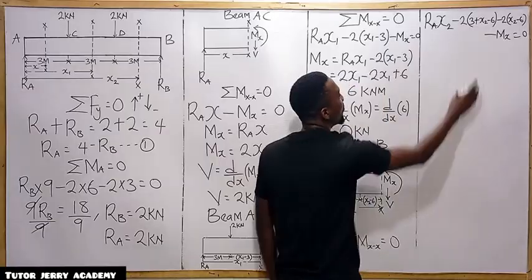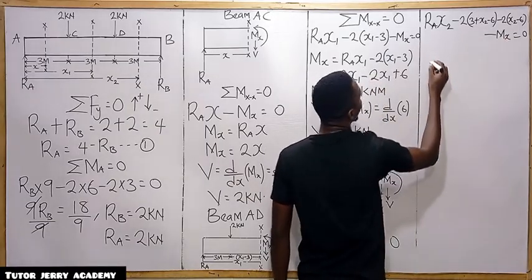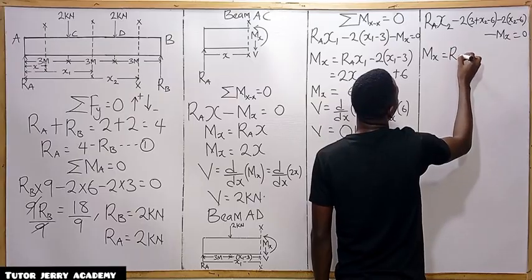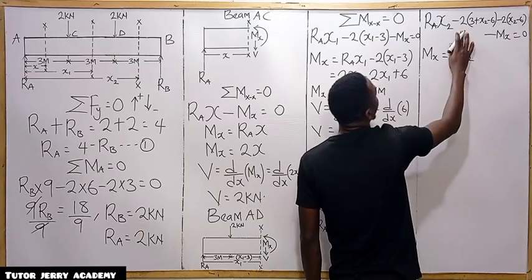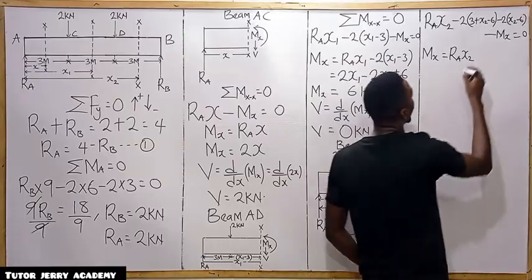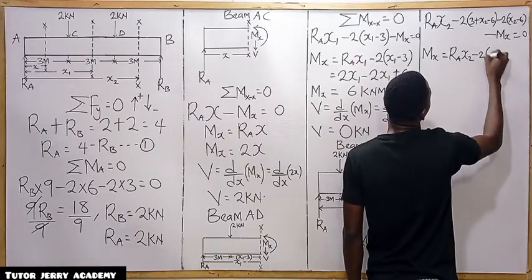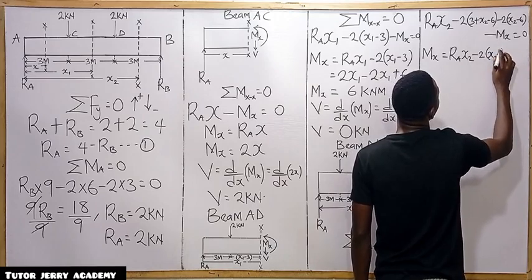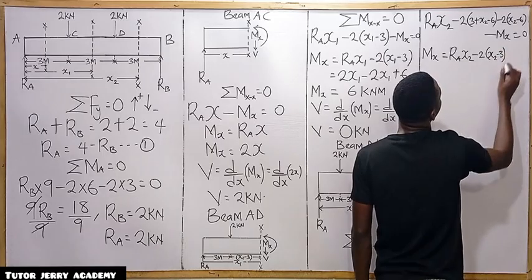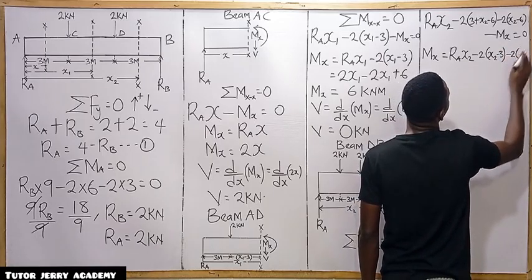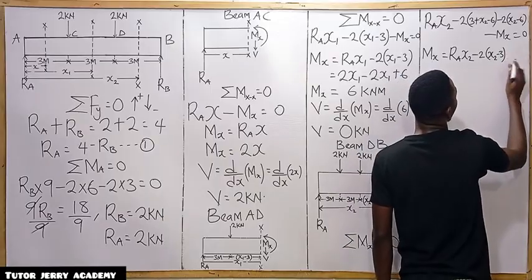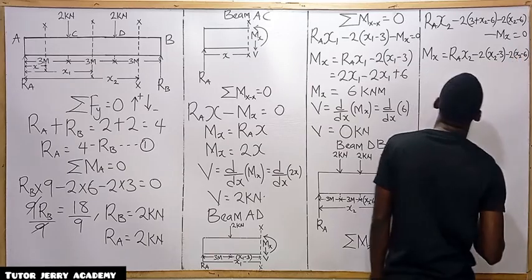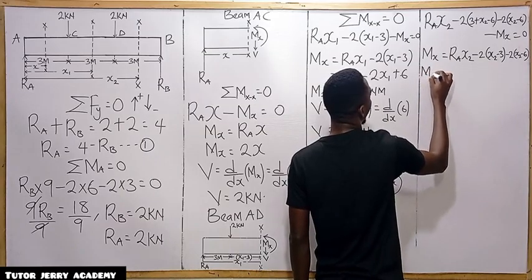All right, so now if we move this MS to the other side, so we are going to rewrite this equation as MS to be equals to reaction at A multiplied by S2. So here, let me just first rewrite everything that we have here. Minus 2 into 3 minus 6 is minus 3. So we can rewrite this as S2 minus 3. Then here we are going to have minus 2 into S2 minus 6. All right. So we can therefore make our substitution now.